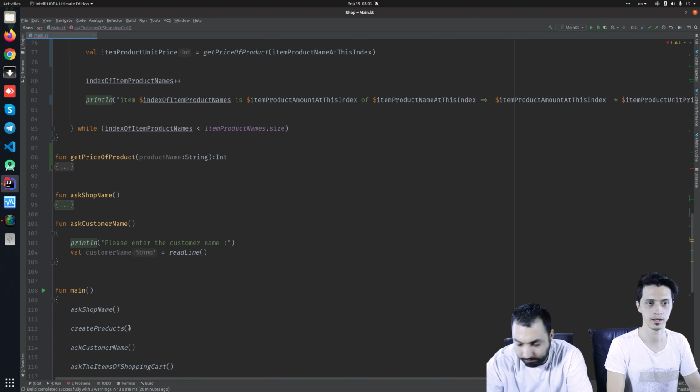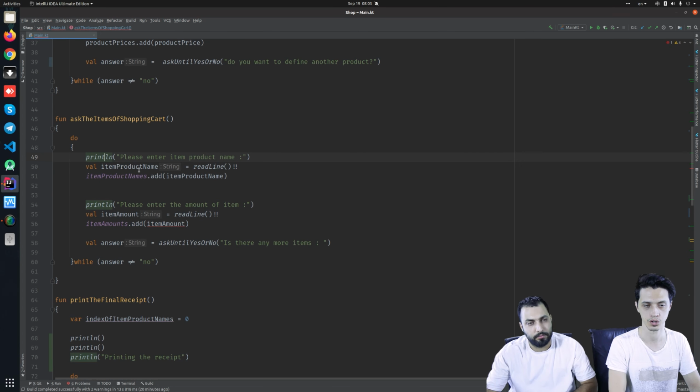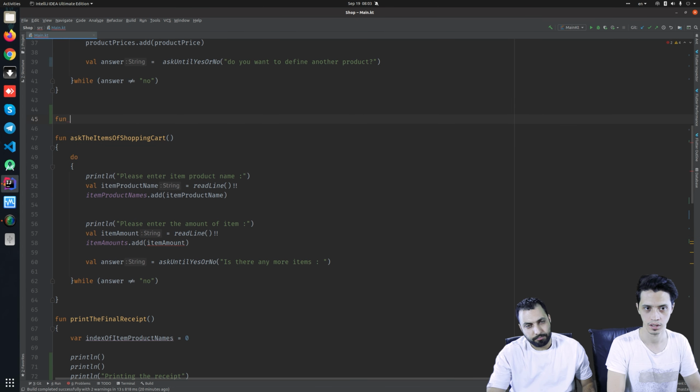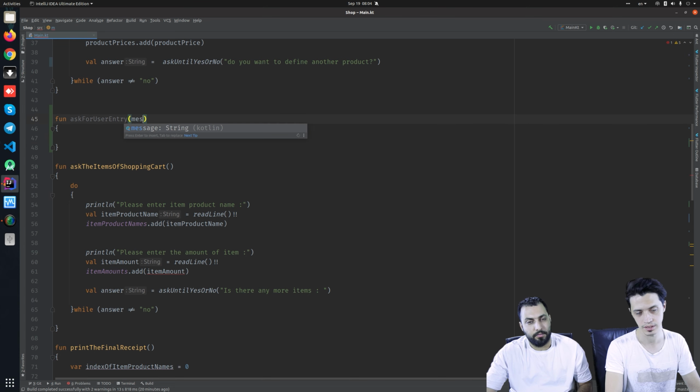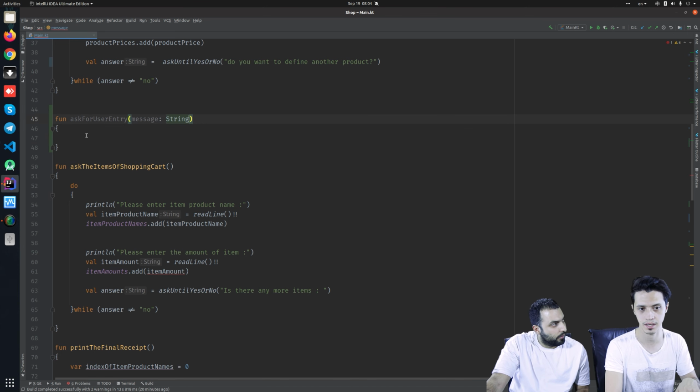We could write a function which asks for user entry, and this function will call the read line. It will have a message, it will prompt this to the user, then it will call the read line for us, and it will return the return value of read line.